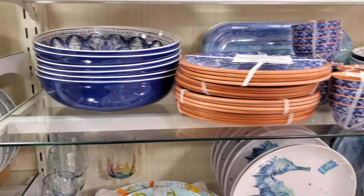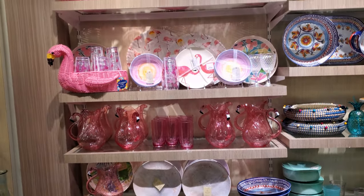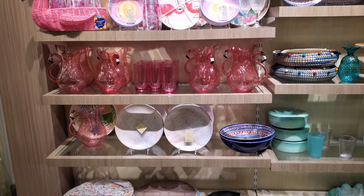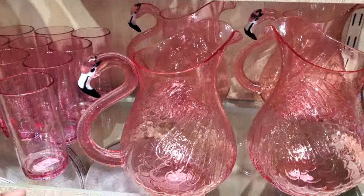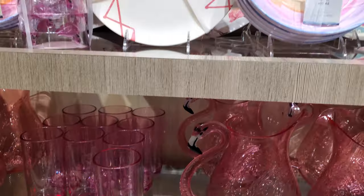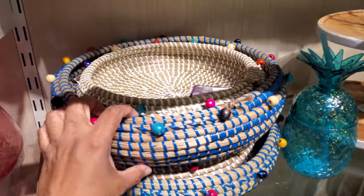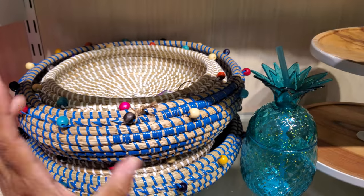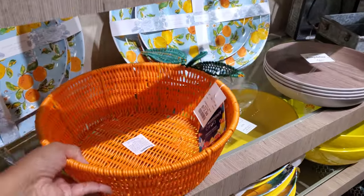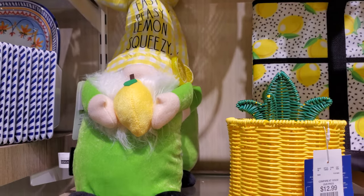I love finding new stuff, it makes me really excited. I don't know why — it must be a mom thing, an adult thing. And everything here will be flamingo and pink. I do think that flamingo picture is actually really cute — it's only $10. If you want the pink cups, those are $2.99, and the plate is $10. These are kind of interesting — the small one is going to be $8. I've never seen a basket like this. Little tangerine, little pineapple, caddy for utensils. Easy peasy lemon squeezy.